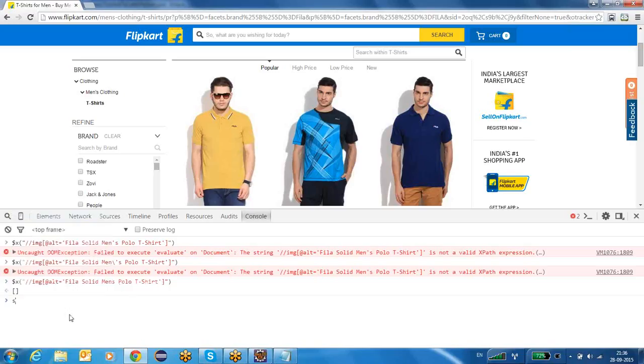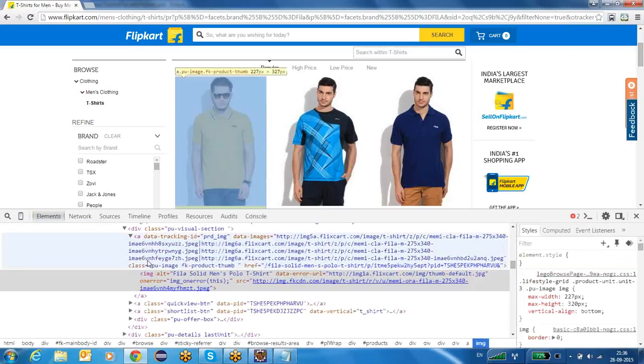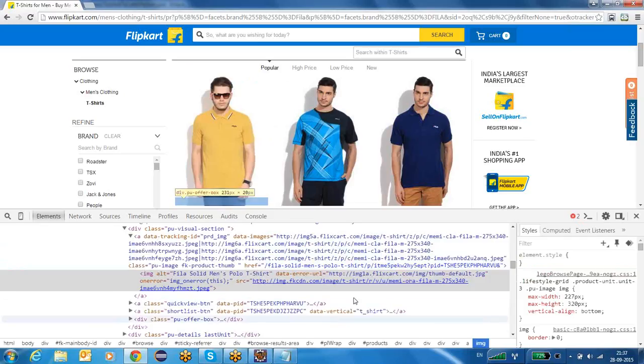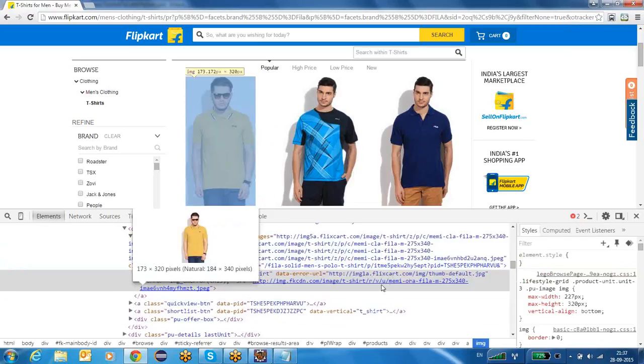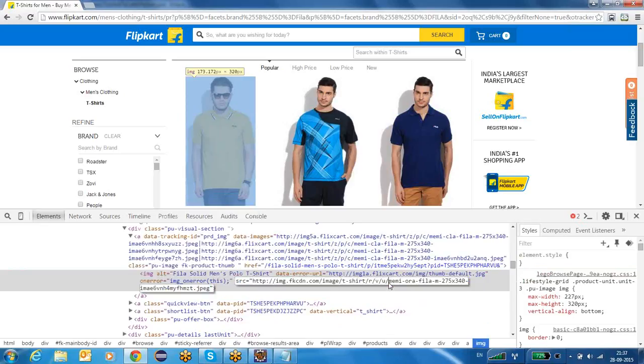If the text contains the special character, we will be in trouble. So let me try to find something else. In the source we have maybe something, right? I will try to find it using these values.